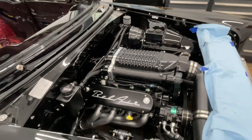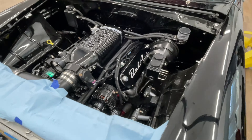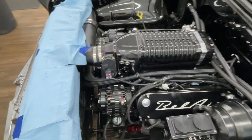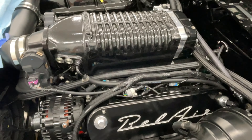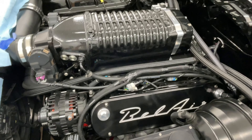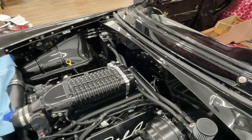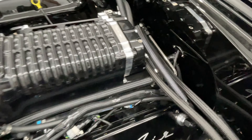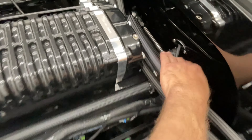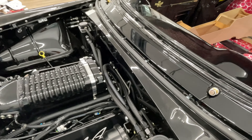Update on the wiring: I've got the engine harness in. It was pretty straightforward — mostly plug and play. Some of the leads I didn't end up using, mostly because of the drive-by-wire setup, so they just got cut, capped off, and routed back into the loom. One of the challenges was figuring out where to go through the firewall. A trick I learned a long time ago is to get a piece of string and run it basically the length of your wire loom once everything is clipped, then transfer that length to the inside.